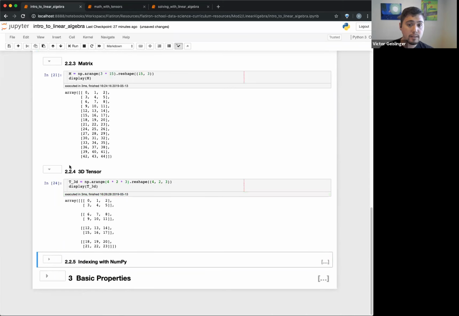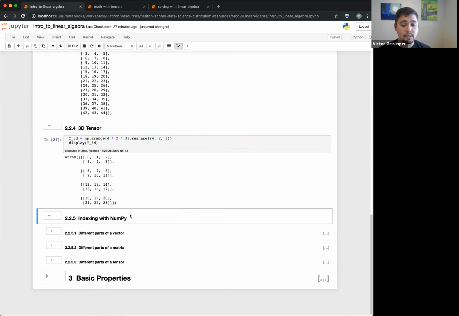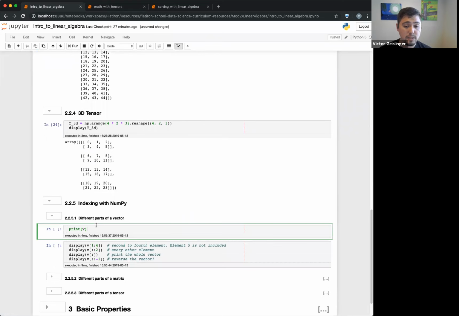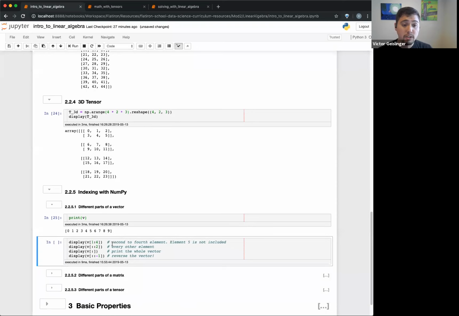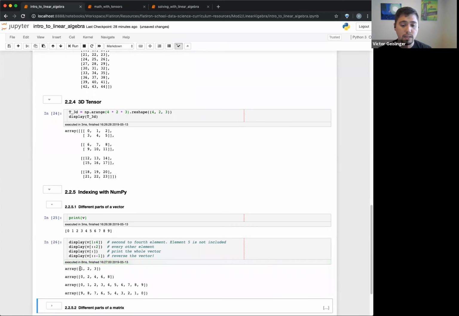So now we have our different parts: our matrix, our tensor, our vectors. We can actually start slicing them. The vector is probably the easiest one. Remember, our vector just looks kind of like a list, right? So you'll probably feel the most familiar with slicing, or actually indexing, going through the vector. For example, this one right here, v[1:4], will give me the elements starting from index 1, skipping 0, up to but not including index 4. So you can see here, it gives me 1, 2, 3, just like you would do with a list.